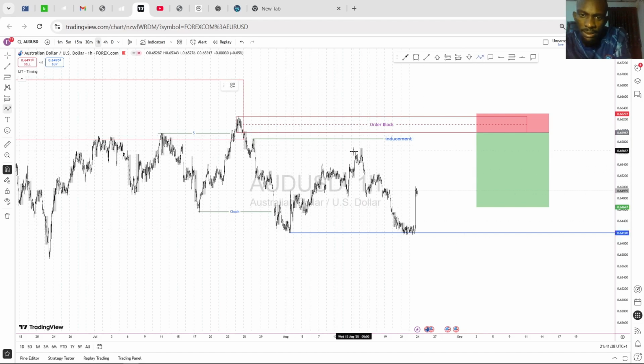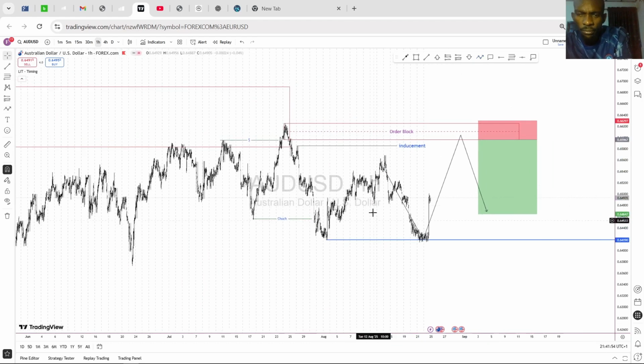The reason is that this is the low that created this high, right? Understand? So our market came down to this point, took it out. So for the market to take it out like this, I'm expecting it to take out these points, getting to here, and we target 1 is to 3.